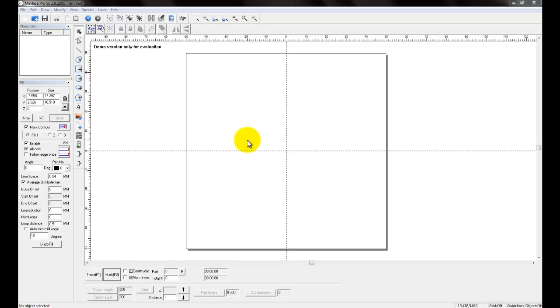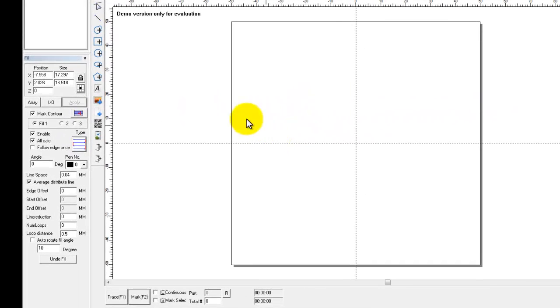This tutorial will cover fill. Fill is the process of programming an object so that the laser does not mark only the outline of the object but also completely fills or colors the object in so that it's solid. For example, if we had the letter T, the fill would allow the T to become a solid shape or solid image on your part versus just the outline. And there are a lot of ways that we can control and program this fill depending on the type of mark we're after, the type of material, or the speed that we're trying to obtain.